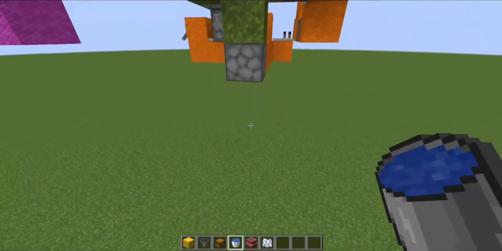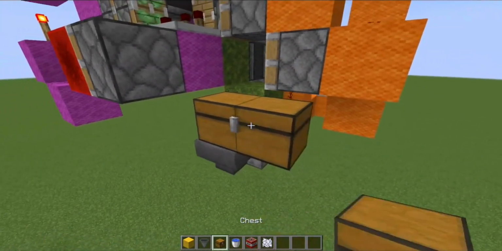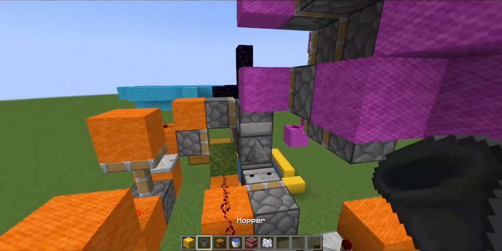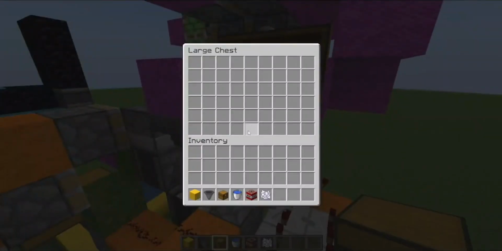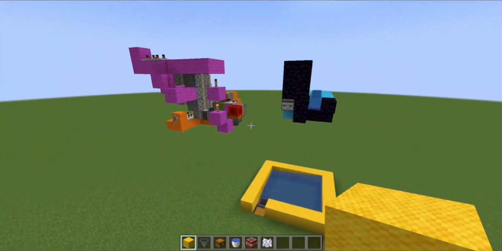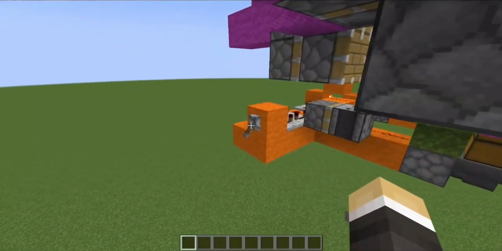Go over to the tree farm and place a hopper facing into the lower dispenser with a double chest and fill the double chest with bone meal. Go to the upper dispenser and place 2 hoppers facing into its rear with a double chest on top. Fill this chest with bone meal too. The farm is now built. To turn it on, simply press this switch here.